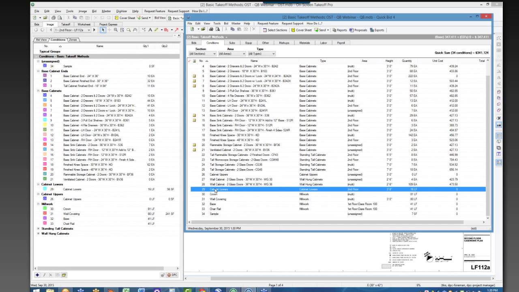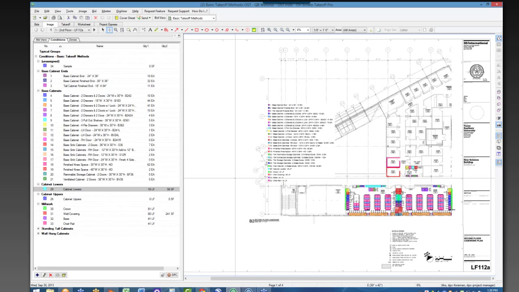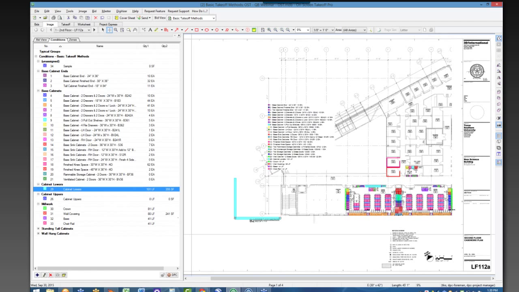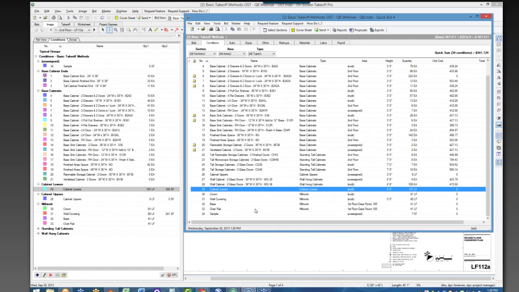Here in QuickBid, which is a second software solution working in the background, we had brought over 16 linear feet. Anytime that I make a change or do takeoff, it's going to automatically send these total quantities over to QuickBid. The beauty of that is that now, while I'm doing takeoff, I'm speeding up my estimating process by that seamless integration there. So I just want to point that out.